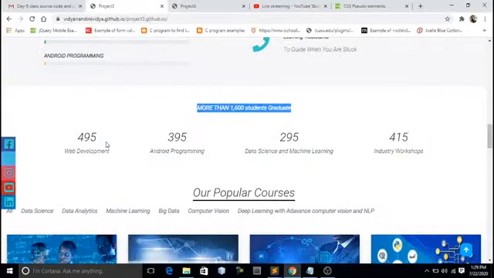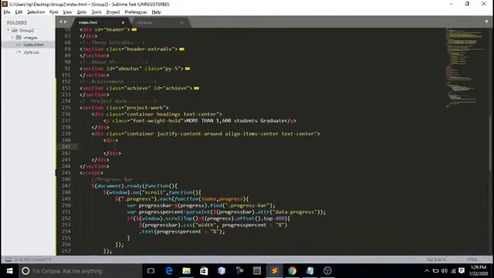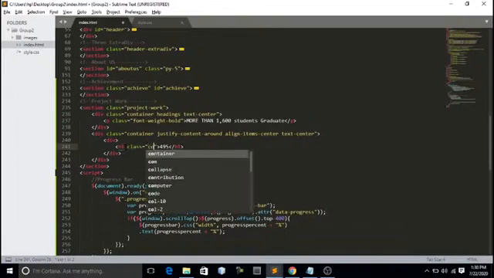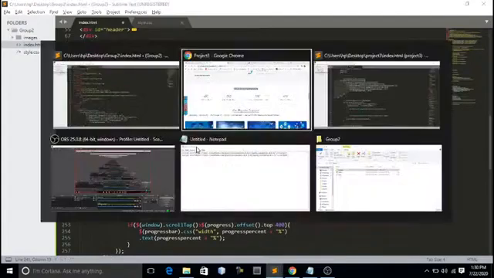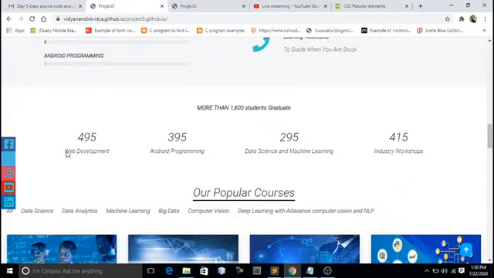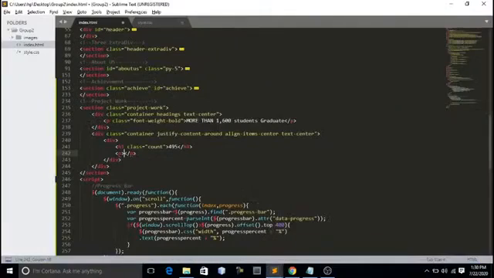In the first div, you have an h1 and one paragraph. In the h1, I write the value 495 and I give a class to this because we are going to count it down. That's why I give the class count. Then I have a paragraph, and the paragraph text is web development. Okay. Then I need this div 4 times, so 3 more times.